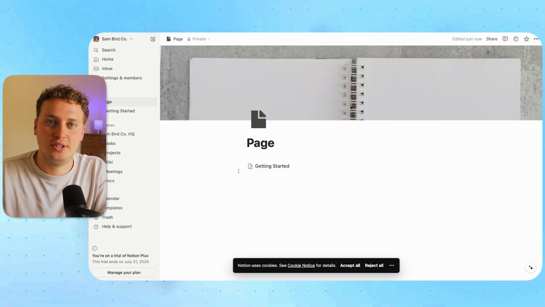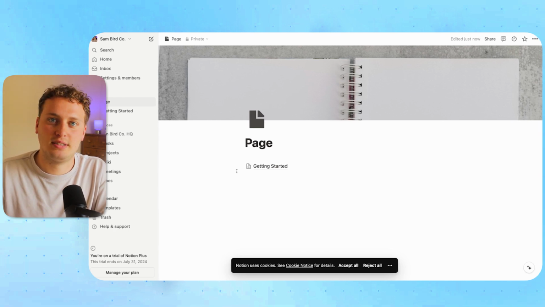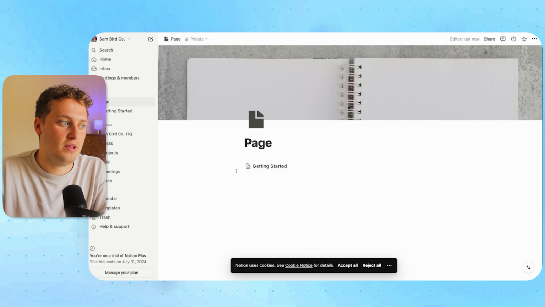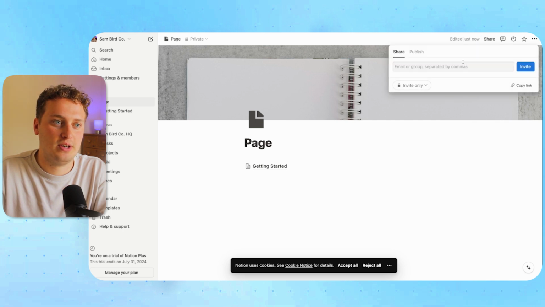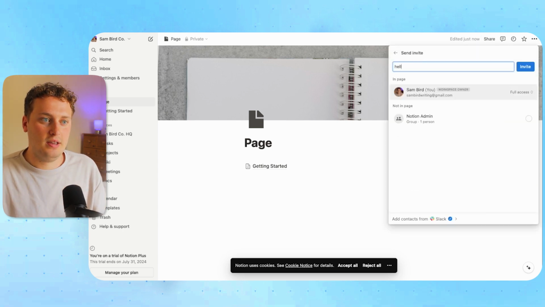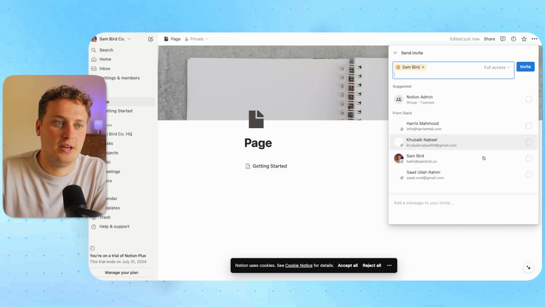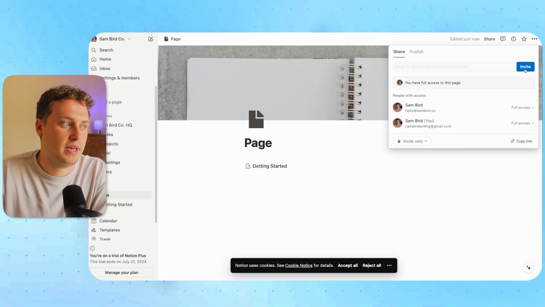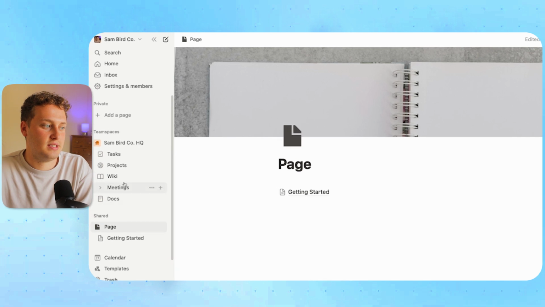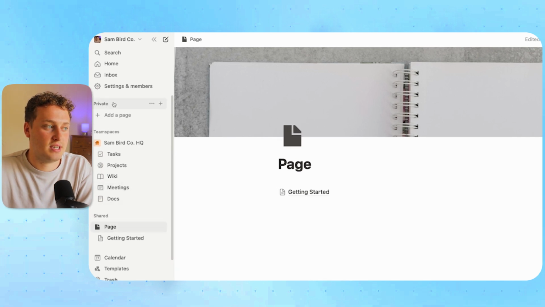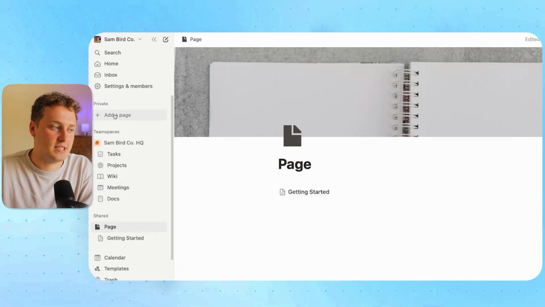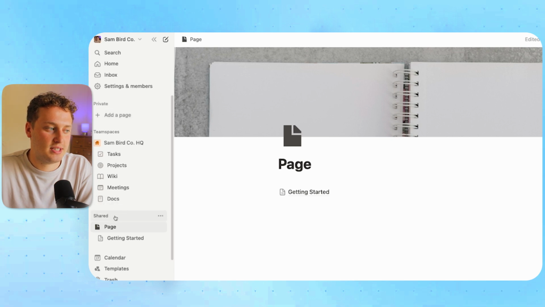The other thing I'd like to draw your attention to in terms of pages and subpages and pages within pages is access hierarchy. So for example, if I was to share this to someone else, so let's just share this to my business email like so, and I'm going to invite this person to the page. What you'll first of all notice is that it's actually moved in the sidebar from my private section, which is things that I can only see, and added it to my shared section because I'm sharing it with someone outside of the Notion workspace who doesn't already have access to the Notion workspace. So first of all, that's happened.